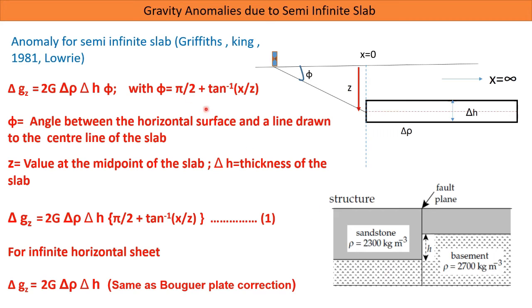the faulted block can be modeled by a semi-infinite slab, and we will see now the graph of the gravity anomaly for this faulted block. By seeing that gravity anomaly, we can interpret it. In many mineral and geophysical aspects, finding the fault plane and visualization of the fault plane is very necessary and very important. So afterwards in my summing up slide, I will give a detailed discussion about the fault plane, what the fault is, what the different types of fault are, and what role it plays in geological and geophysical aspects.